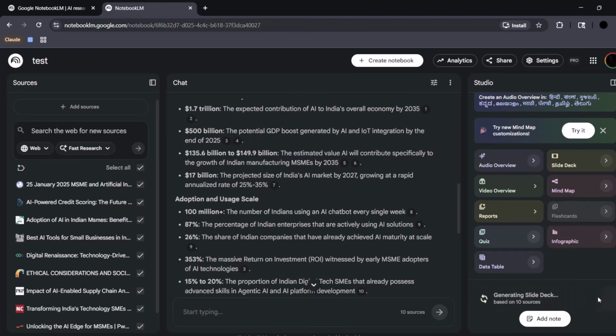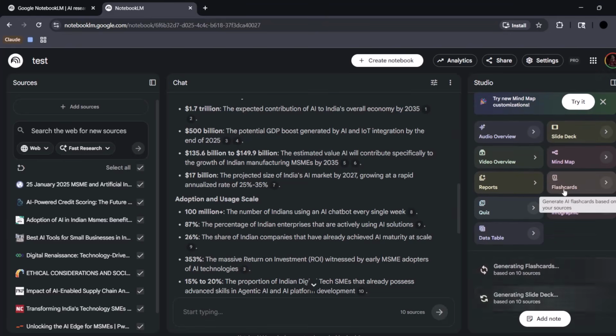Apart from that, you can also have this flashcard option as well. So we can parallelly create a flashcard and slide deck as well. So flashcards are generally really great for remembering and analyzing stuff, and especially if you are a student and you wish to organize all of your notes, all of your daily digital tasks, then I think NotebookLM is one of the best buddies out there which can help you get around these specific day-to-day tasks.